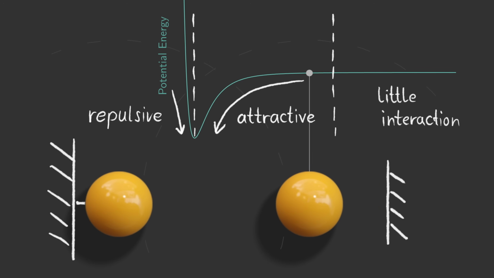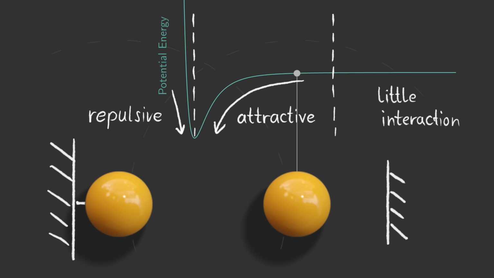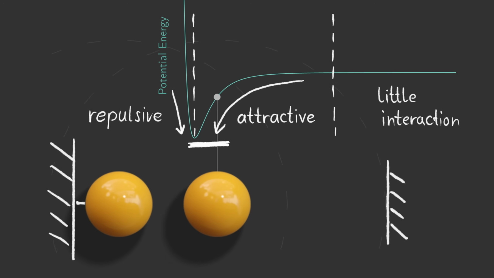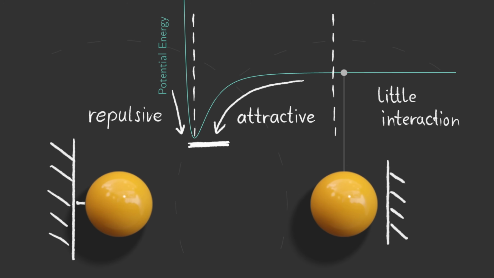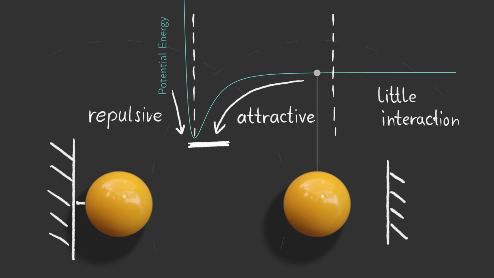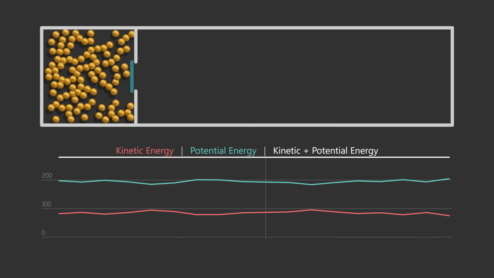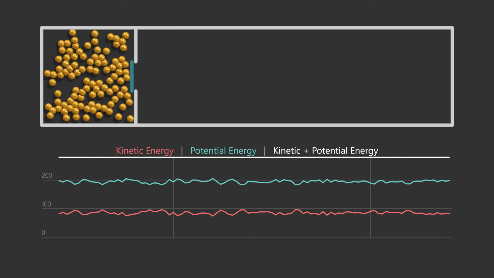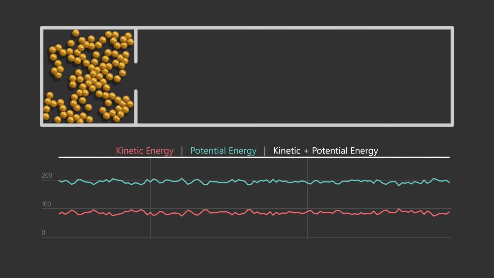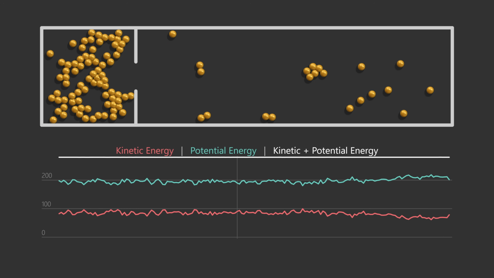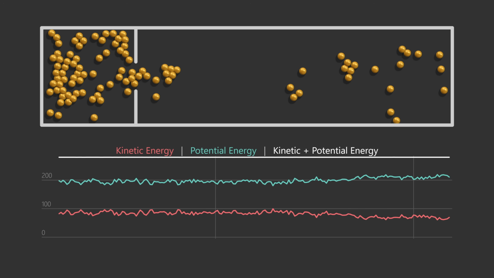And that means at constant energy, these kinds of atoms are fastest when they are at intermediate distances. That's when they have the least amount of potential energy and most kinetic energy. And they are comparatively slow when they are far apart. That means if we keep them in a small box where the atoms are close together, close to the minimum in potential energy, they should slow down when we open the valve. And if we wait a little, we can see that they do.